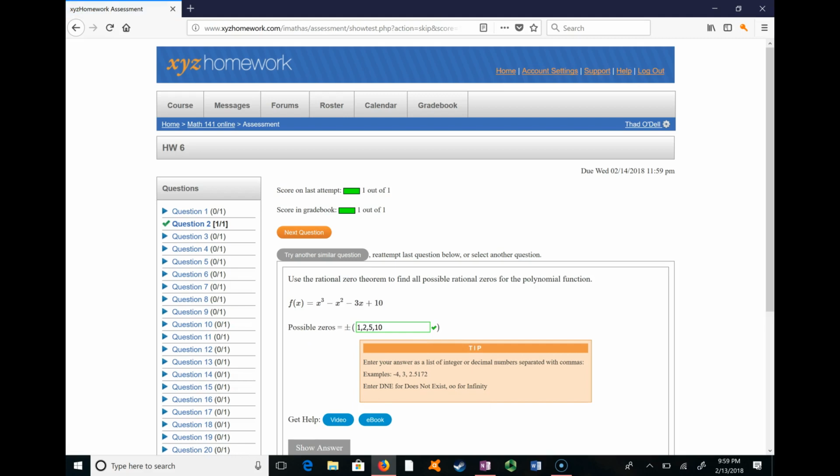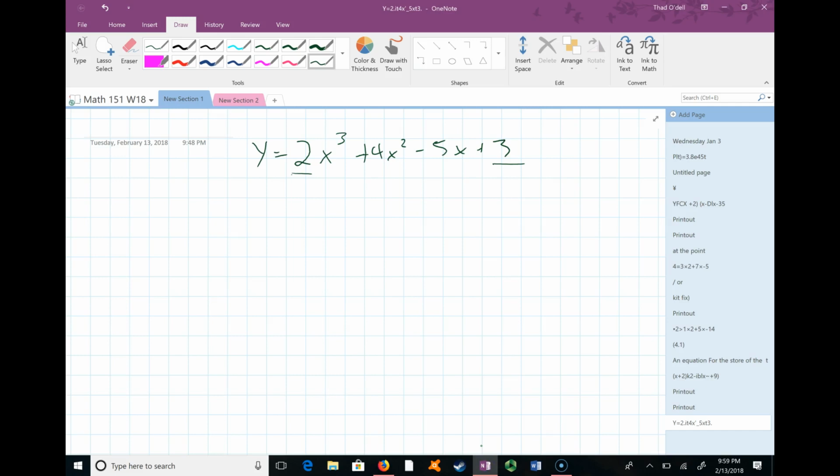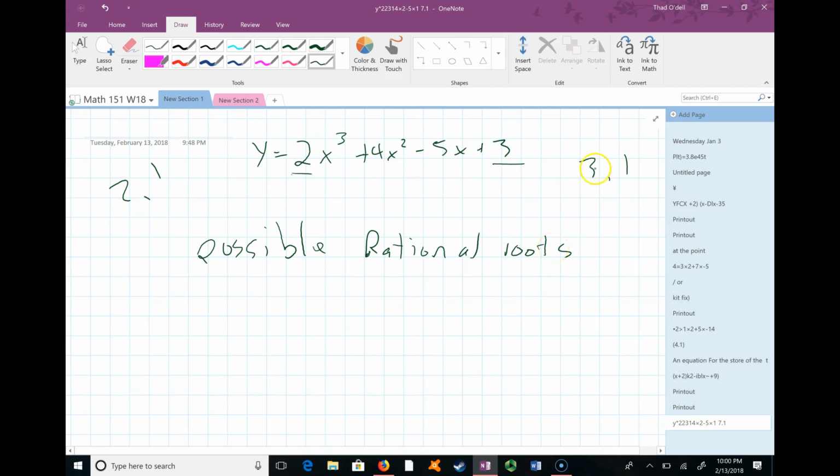Okay, so again, the way that works, there's another example. So what are the possible rational roots? In other words, what are the possible things I could try in synthetic division? Well, the factors of 3 are 3 and 1. The factors of 2 are 2 and 1. So that doesn't mean they are going to be, but my possible rational roots, or rational zeros, same thing, would be 3 over 2, 3 over 1, 1 over 2, and 1 over 1. Of course, these all could be plus or minus.